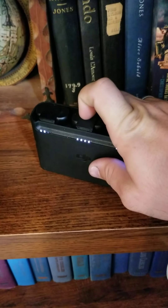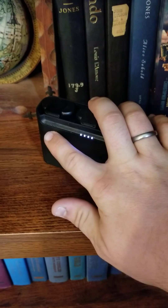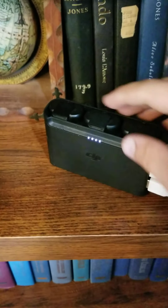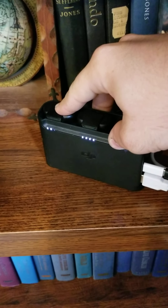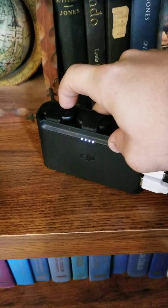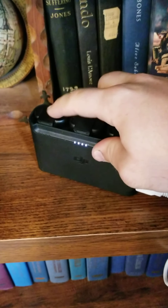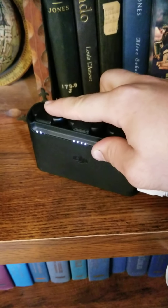If you put a hot battery in it will just blink to say it's charging the current one. A hot battery will still flash everything — it'll keep telling you that battery's too hot to even test, so it'll flash a red light. It'll keep charging the cool battery and as soon as the hot one cools off it'll either switch to it or finish the current one and then go to that one.